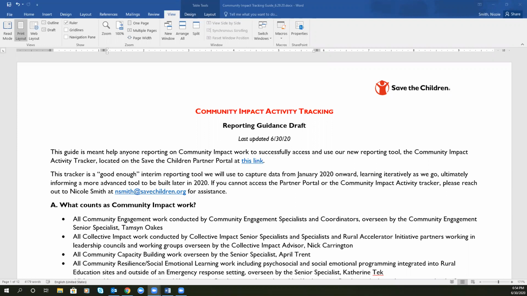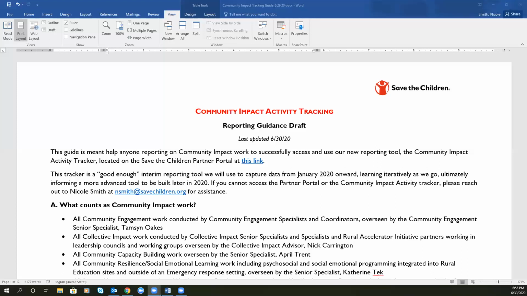Now, with the start of the program year 2020 to 2021, we've started a different reporting process. Before that, for everything you did other than a play group or a steering committee meeting since COVID-19, there was one entry you would do per week, and everything you did was in that one entry, under the other activity type. That was in the old tracker.